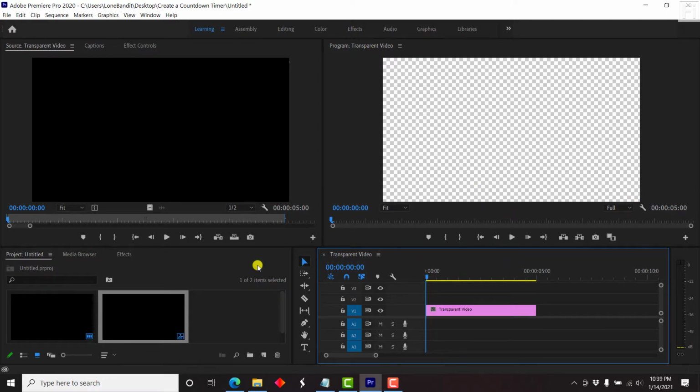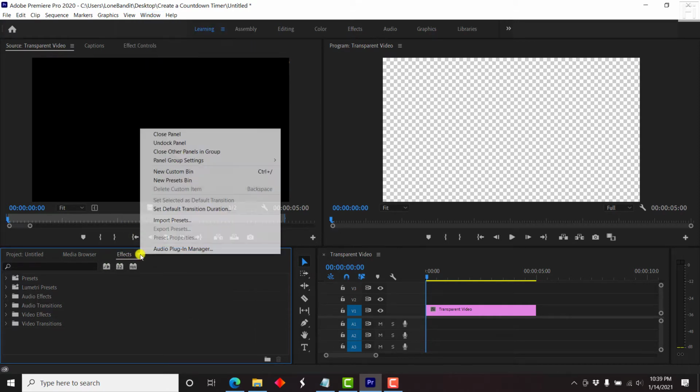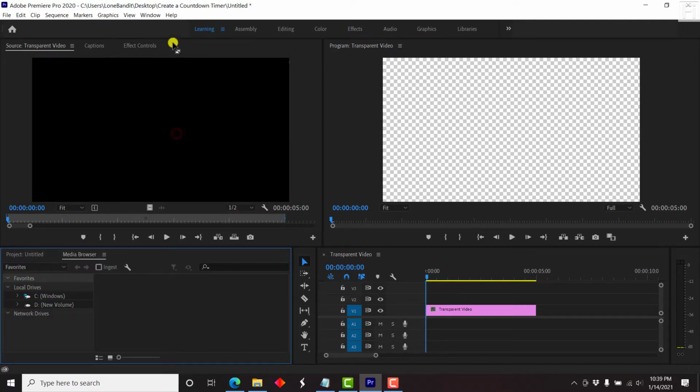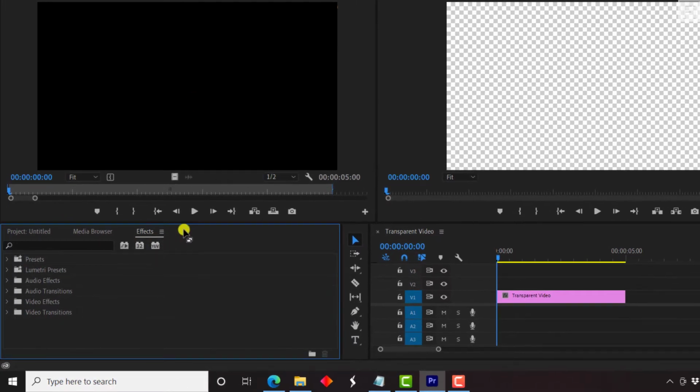So what we now need to do is add an effect. Now, the effect that we need to add to our transparent video here is called the timecode effect. Just click on effects. And if you cannot see effects here, just come up to the window and click on effects. If I click it out, then it might disappear, or if I close this panel out, it will disappear. But if I come back to window effects, it's going to come back on. So what I need to search for is the timecode effect, timecode. And it's under video. I'll just write it out, timecode.